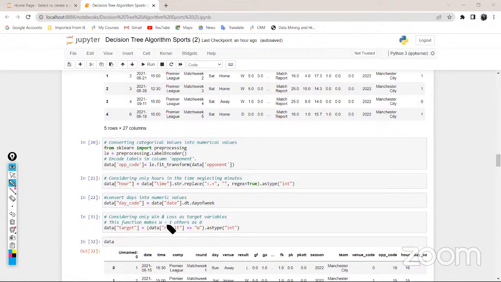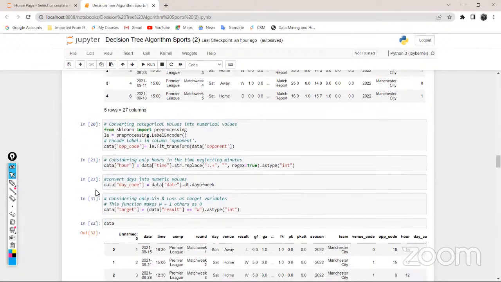Whenever I get one, that means my team is going to win. If I get zero, it means it is going to lose. I have used my result column from the dataset data and compared it with win, as type integer, and I have stored the values into the target column in the dataset data.